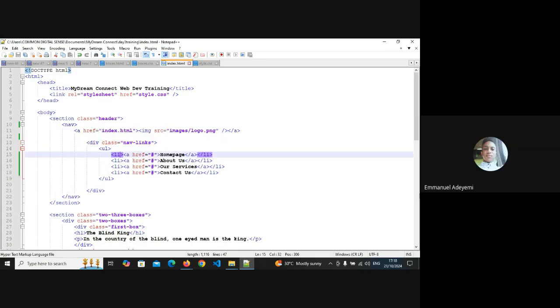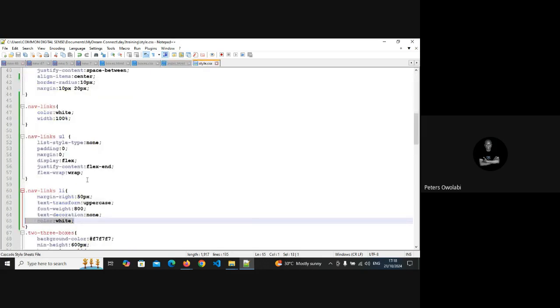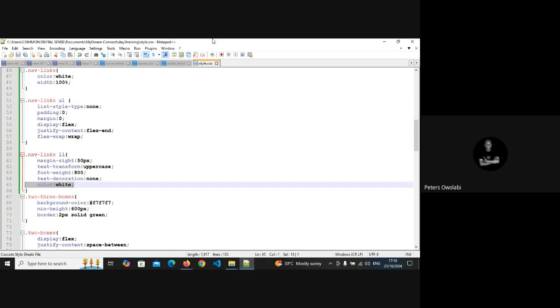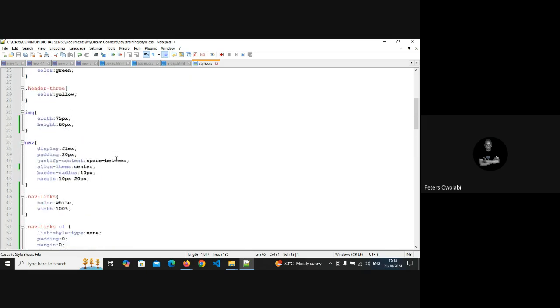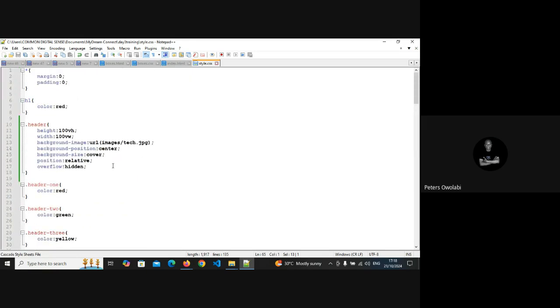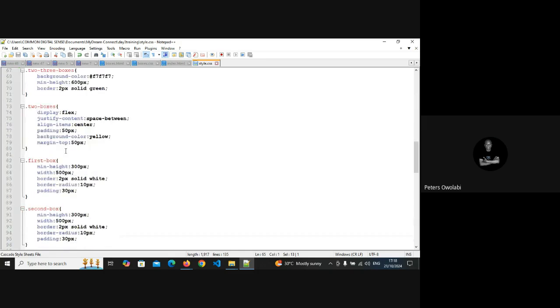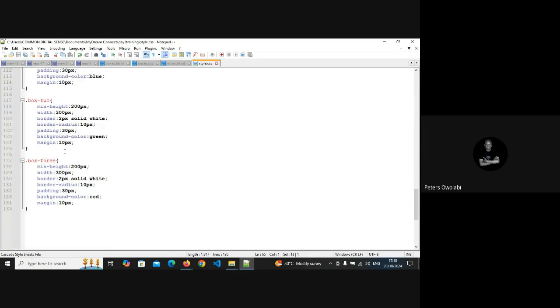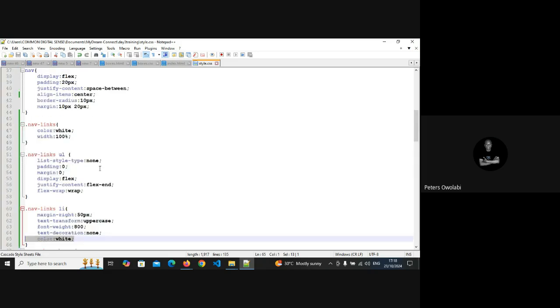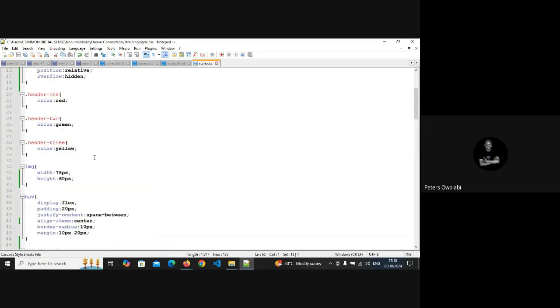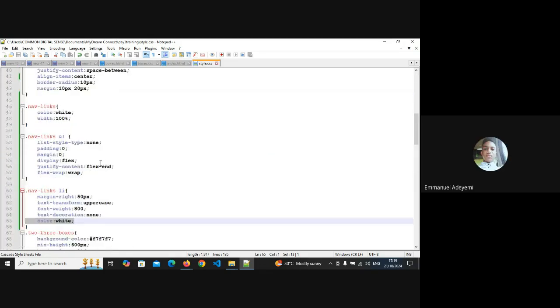So how about the anchor tag? Okay. If we do that, whatever we apply is going to affect all other elements that have the A tag.